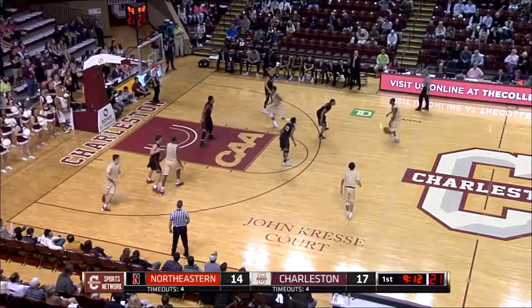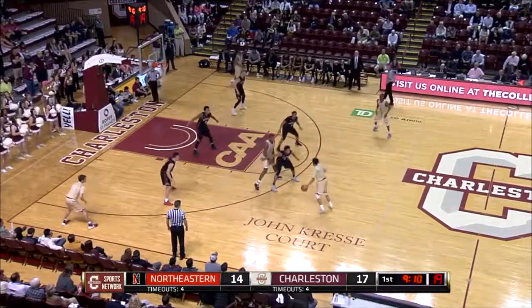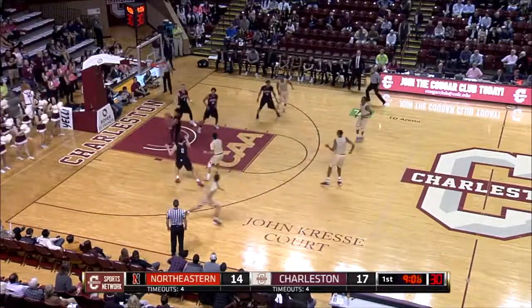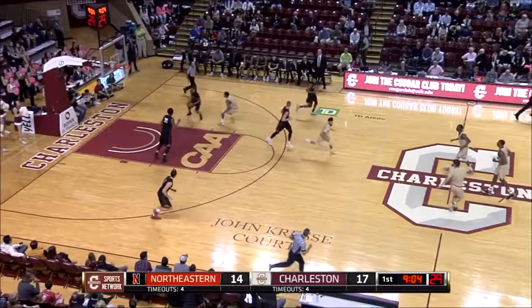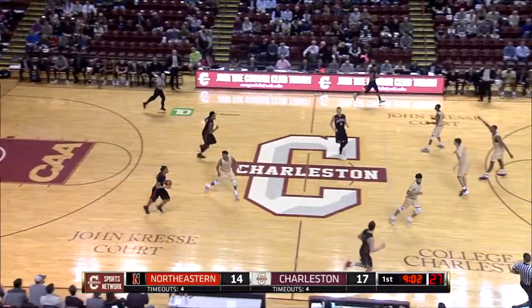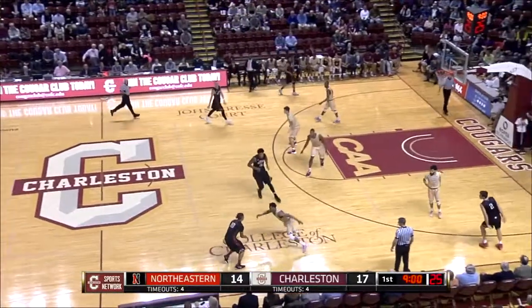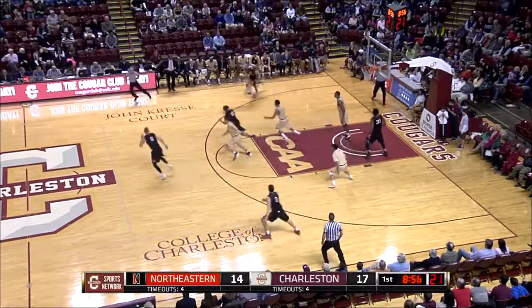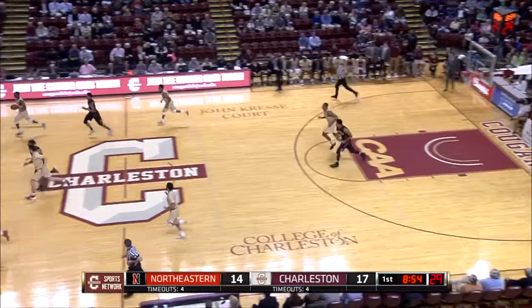It's Joe Cheely directing traffic on the floor. Over to Grant Riller. Riller again getting into the teeth of that defense. Jumper from just outside the left elbow is no good, too strong. Anthony Green with the rebound. They pass over to TJ Williams along the right sideline. TJ in the front court. Behind the back dribble, gets into the paint. Pass is stolen as he tried to throw it to Baker. Joe Cheely with the steal.